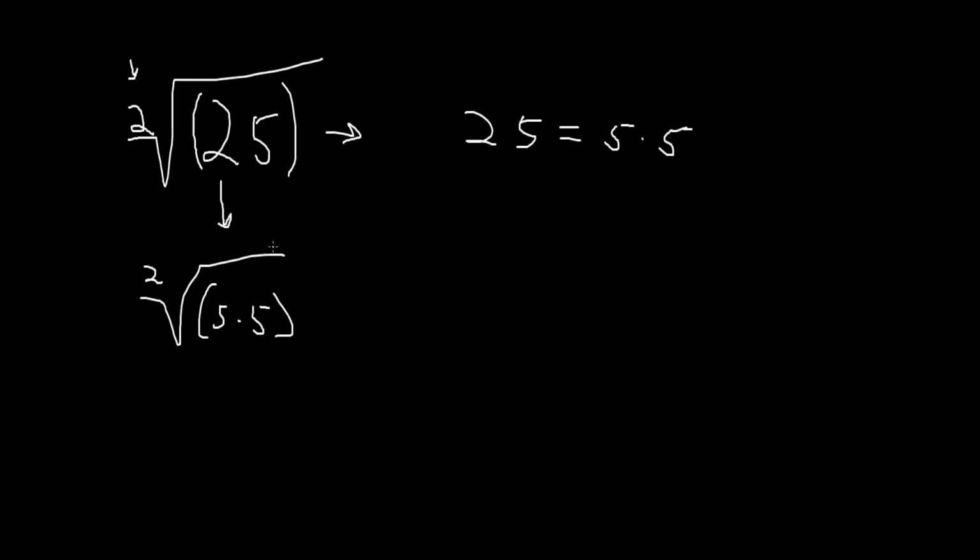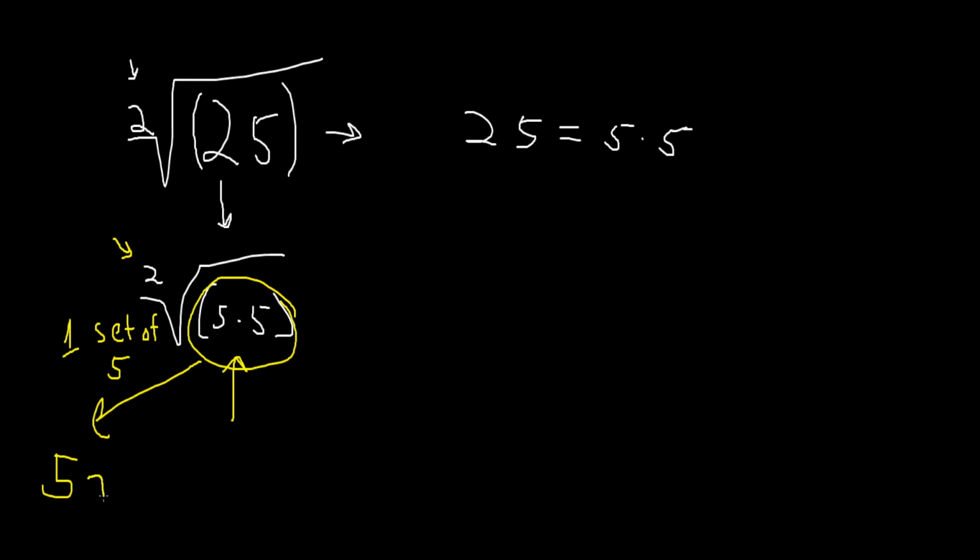The interesting thing about this square root is that it is specifically looking for sets of 2. And now we have a set of two 5s. So we can grab these 5s on the inside and pull them out as one set of 5s. That 5 gets to move outside of the radical. If there's nothing else there, we assume there's a 1. The square root of 1 is 1, and multiplying by 1 is not a big deal. So basically, we pulled everything out of the radical.